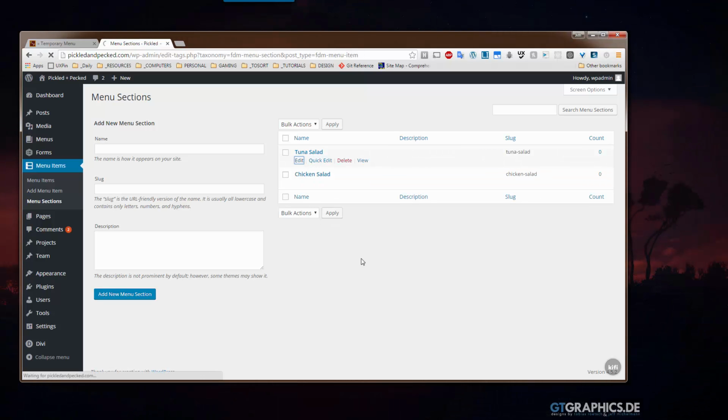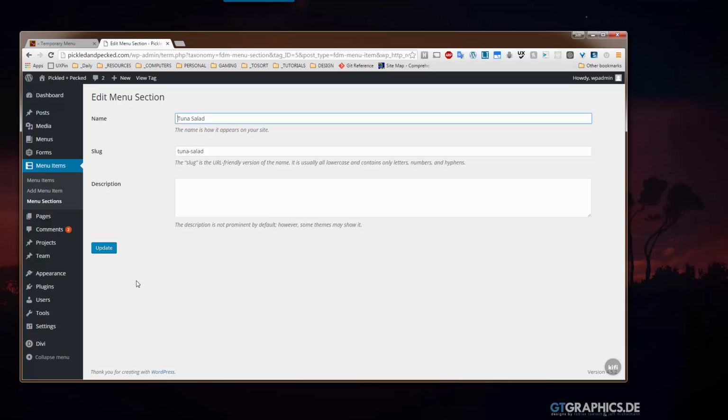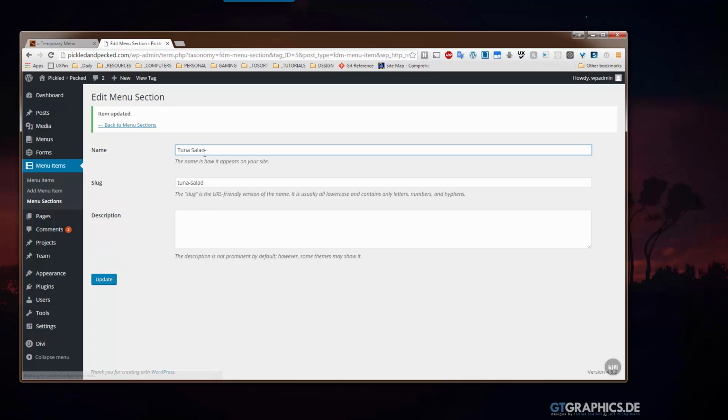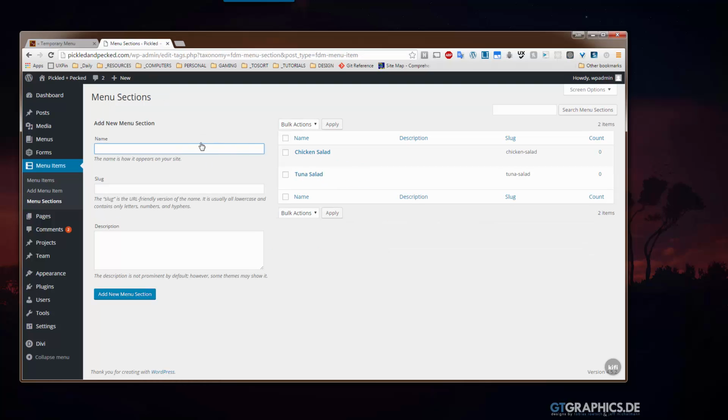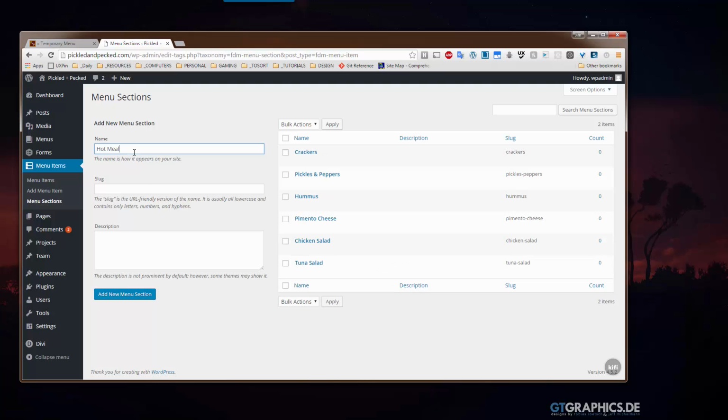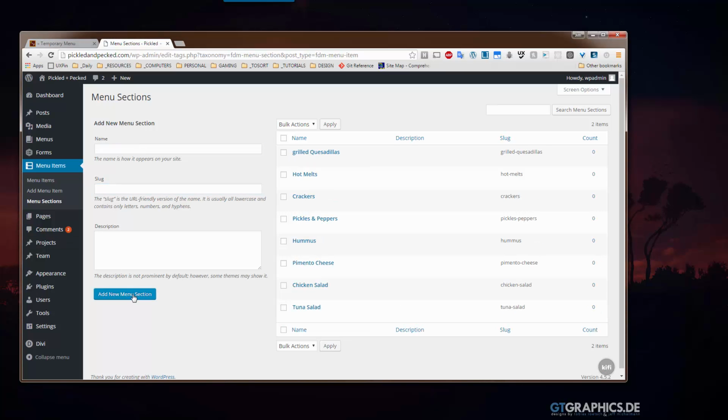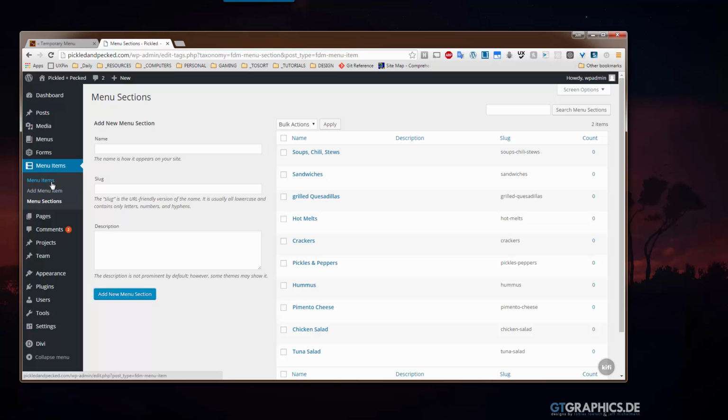You can click into the actual item and change it here or give it a description, but I like using the quick edit. It's just easier. All right.